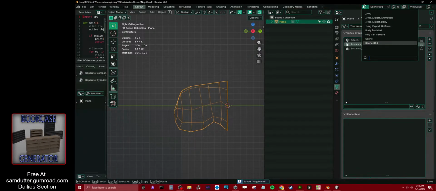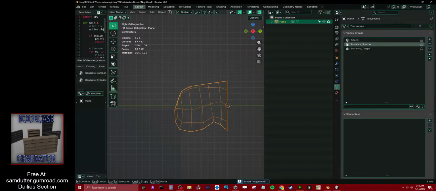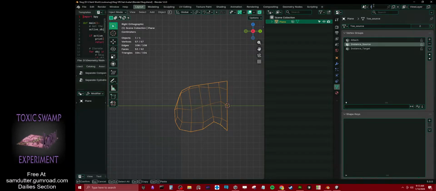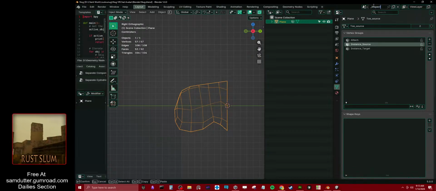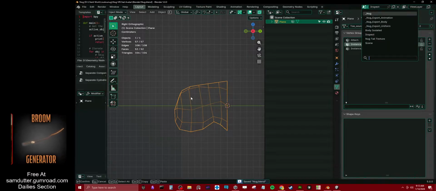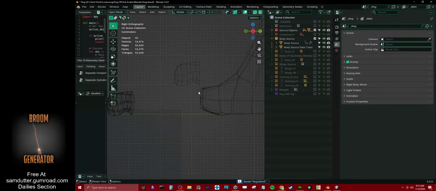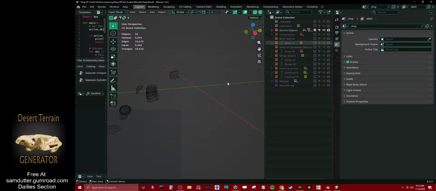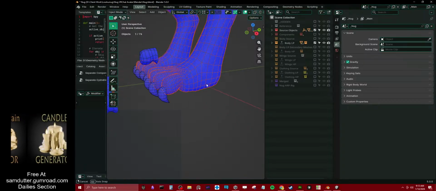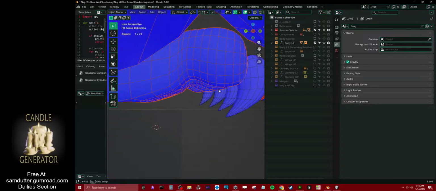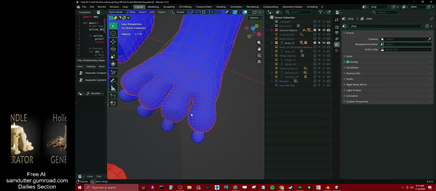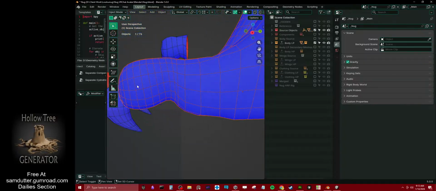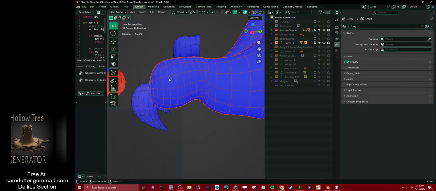Okay. We'll call this inspect. And okay. Need more of a knuckle shape.